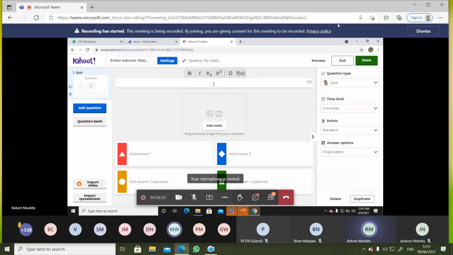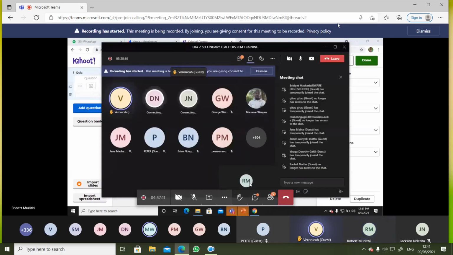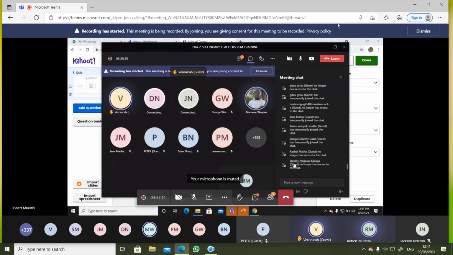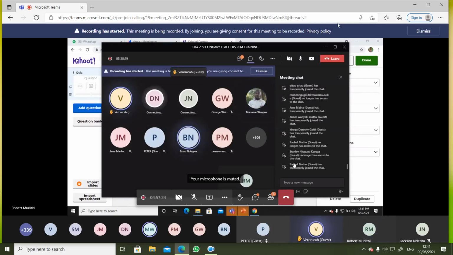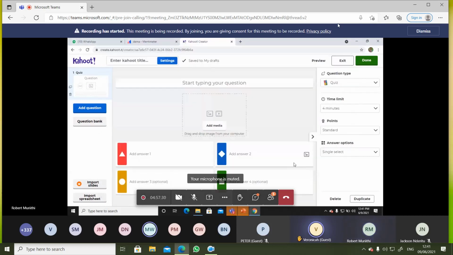Excuse me. I'm trying to log in with my Google account, but I cannot sign up. I can't hear you, please. Can you hear me? Yes, I can hear you now. I'm trying to sign up with my Google account, but I can't complete the process. It's asking me to proceed with a Microsoft account. Still, when I try, I can't go to the end. What about Facebook?